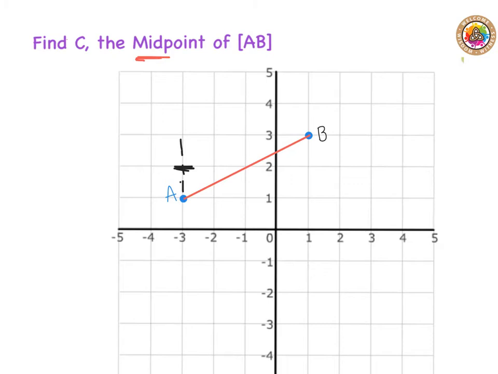If I go across here, I see 1, 2, 3, 4 units across. So obviously half of 4 is 2. So if I now go across 2 units, well, that's going to mean I'm going to go up here somewhere. And so joining those 2 point lines together, well, this is going to be my midpoint here. So I could nearly see that from the diagram. Obviously, we're not always going to be able to see one that easily, and so we have a midpoint formula.